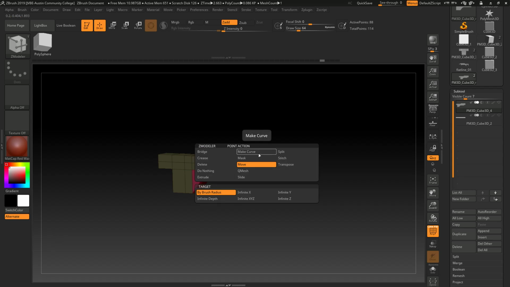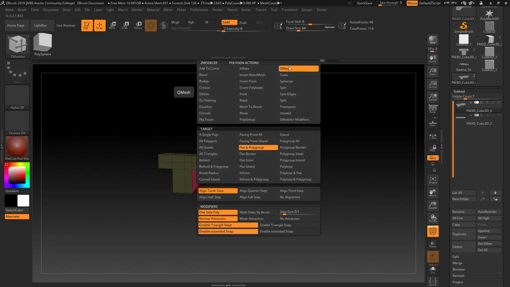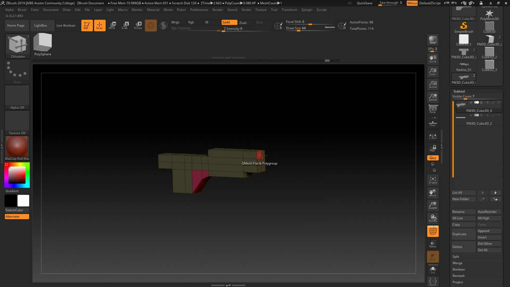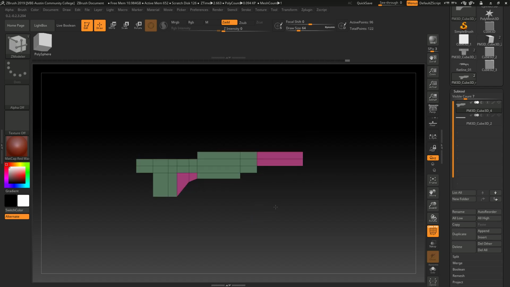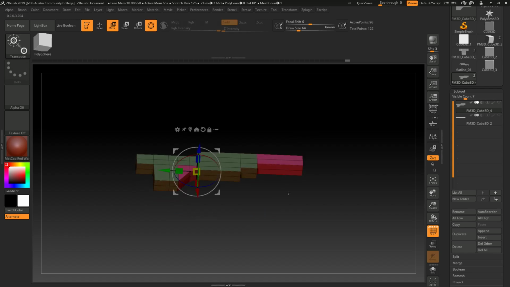So go back to ZModeler, we'll do QMesh, turn X on, there we go, and I can start getting the actual rest of my shape. The neat thing is, again, I can also use the transpose tool.